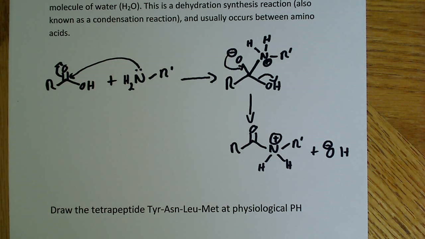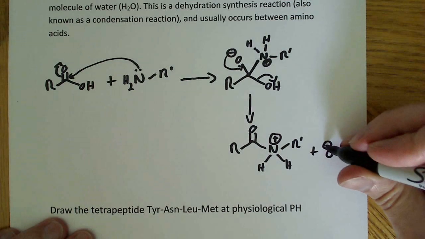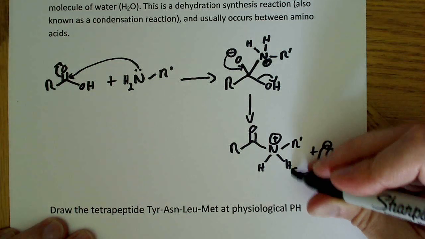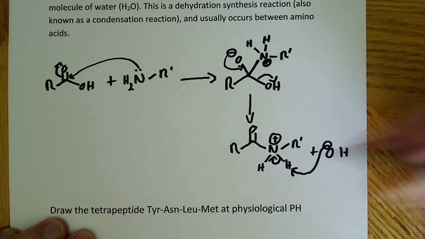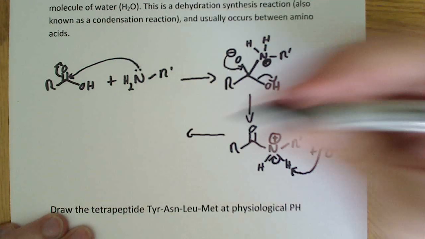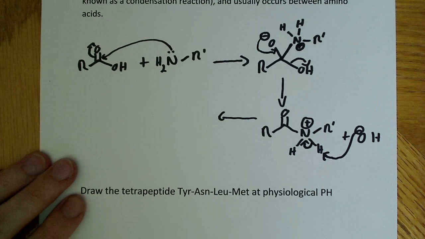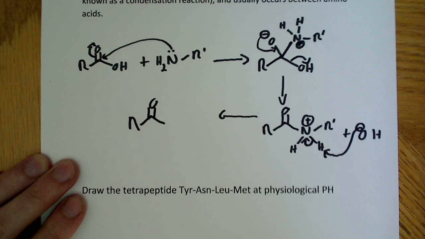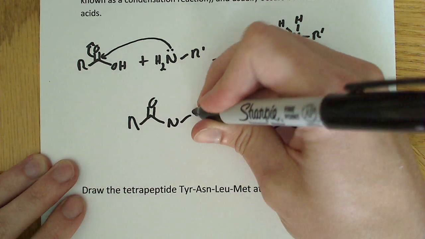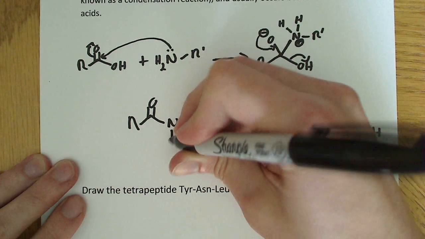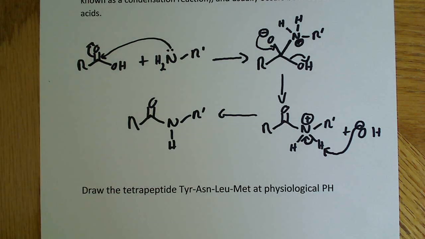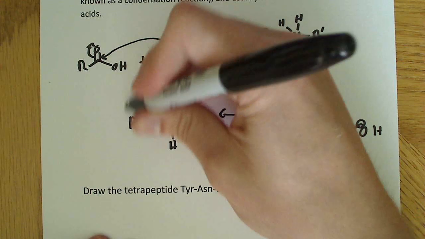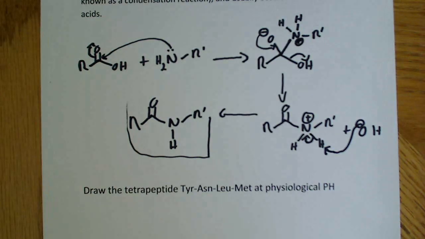And to really finish this off, the last thing that will happen is that this OH here will take a proton from here, we'll kick back onto there, and we'll move over here. We'll just wind up with the amide, with no charge now. So that's basically the general mechanism for how to form this bond, a very basic one.